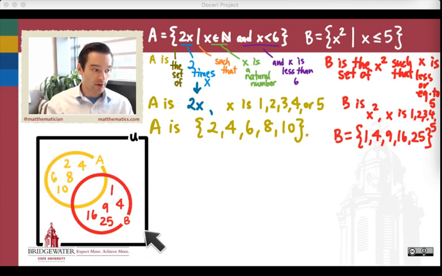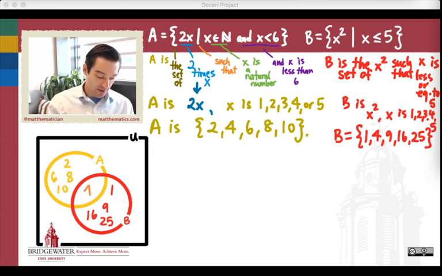So I just have to scan through here and see if there are any elements that are in 2 places. And there's only one element that is in 2 places. It's the number 4. So the number 4 belongs to the set A, the number 4 belongs to the set B, and I don't want to list it in more than one region. So the way that my Venn diagram conveys that information is that it puts that element here in the intersection. Right? Now all of my elements are listed in exactly one place, and I don't have any repetition, and all the elements in my 2 sets, A and B, are somewhere in my Venn diagram. So now my Venn diagram is good. We're all set.